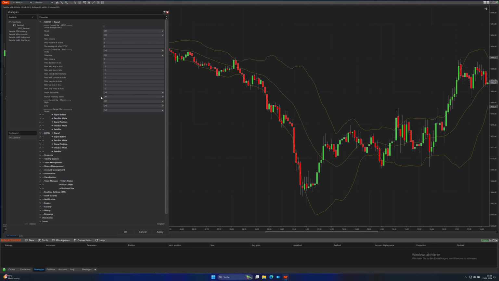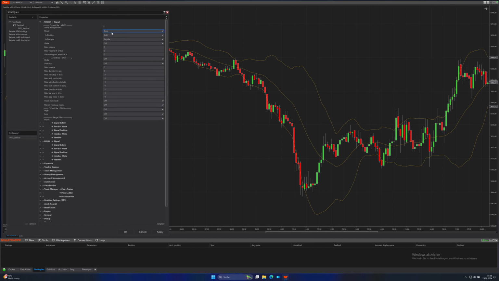In this part, there are several functions at our disposal that allow us to specify the dimensions of the wick and the body of the candles, including the smallest and largest sizes that are possible to use. Moreover, we currently have access to an inside-bar feature. It means that we can examine the candle preceding this one to determine if it qualifies as an inside bar, and we have selections for the precise pocket where the device should be placed, whether within the body or integrated into the wick. What's more thrilling is that when we opt for the body setting, we're able to select whether the device should be positioned in the upper or lower section of the body or encompassing both sections.